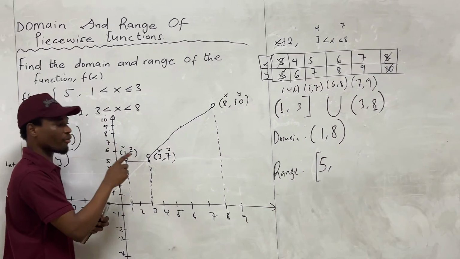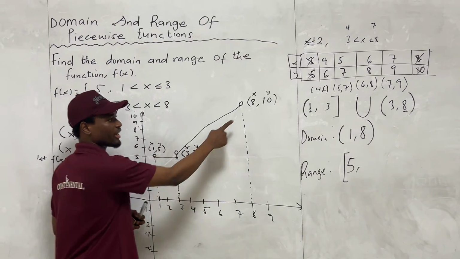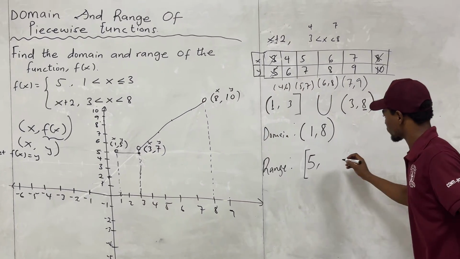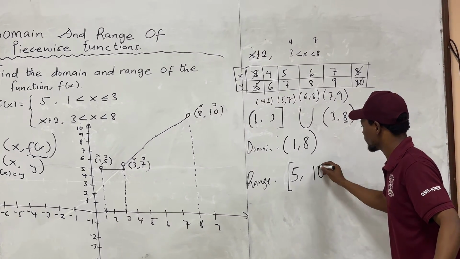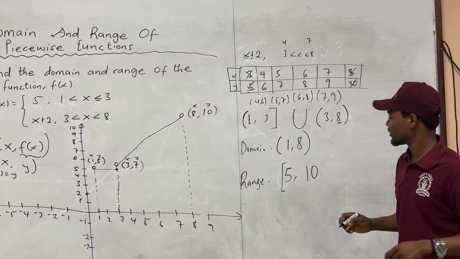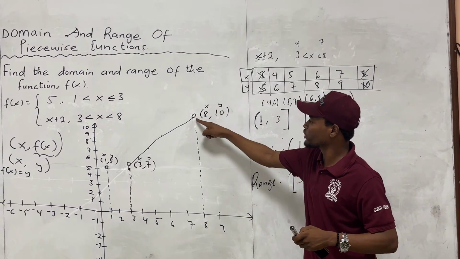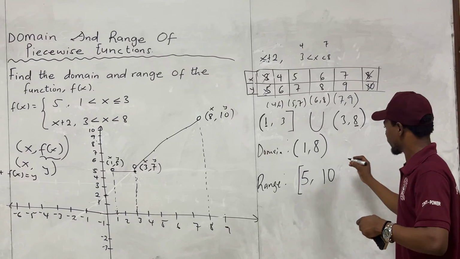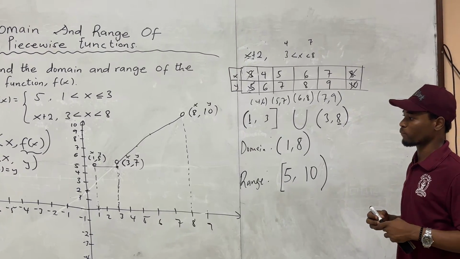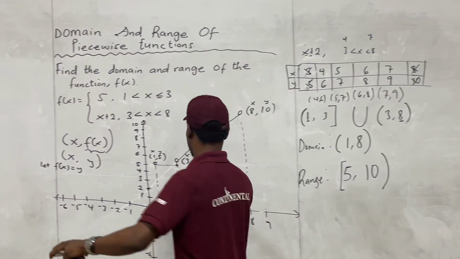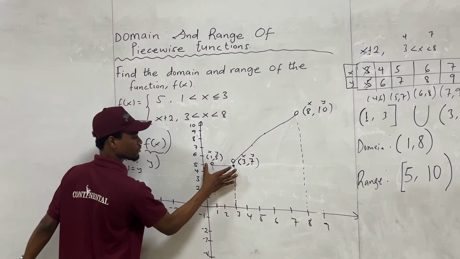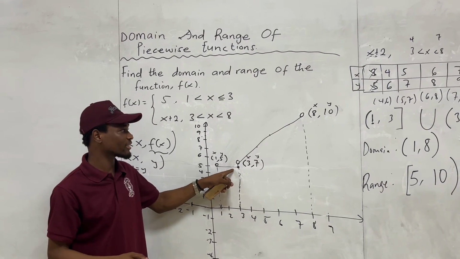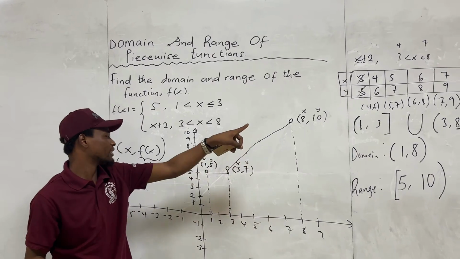Then, what about the highest? Look, the highest coordinate of y. What do I have? I have 10, right? So I have 10 over here. But what's happening here? You see, it is open at that point. So something like this is open. As simple as that. So from here, you can see that this is closed, and this side is open at that point.